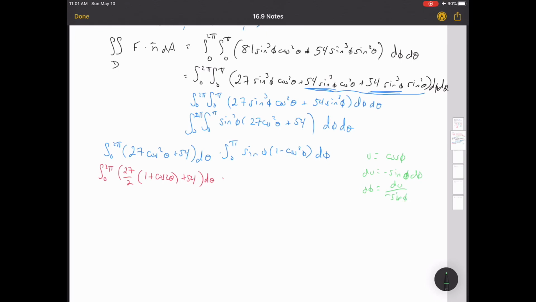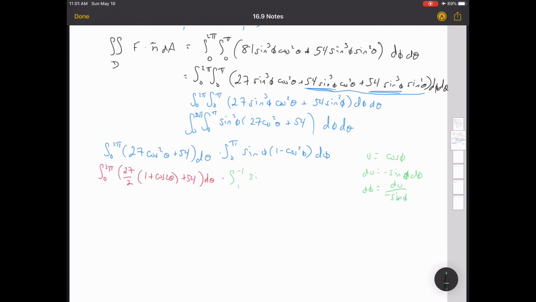And we're going to go ahead and change our bounds at the same time here. Now what you will find here is this is not one of those where it's going to just make everything go to 0, because we're only going from 0 to pi. If it was going from 0 to 2 pi and doing a u substitution of a sine or cosine would make the bound 0. But this is 0 to pi, so we can't just get rid of it. Alright, so changing the bounds, cosine of 0 is 1, cosine of pi is negative 1.